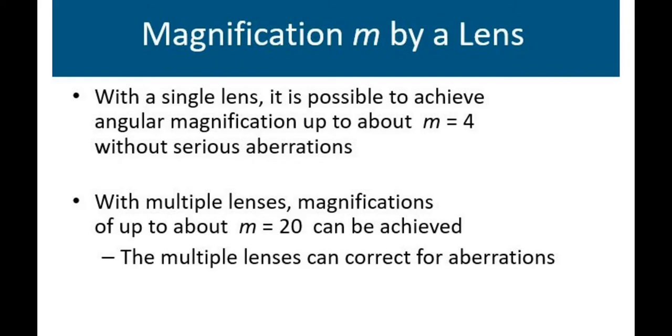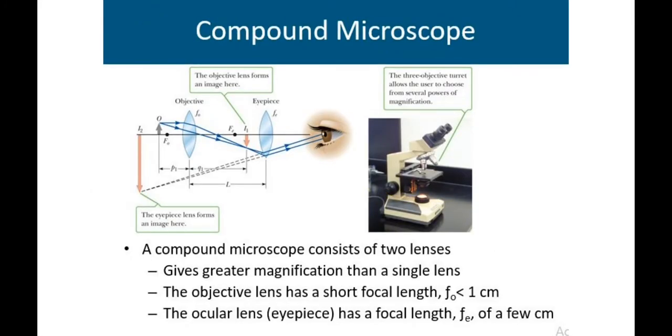But if it is a more complicated lens, compacted with multiple lenses, and these multiple lenses are made from different kinds of glass with different dispersion, it can be compensated so that this magnifying lens can give magnification up to 20 with no chromatic aberrations.